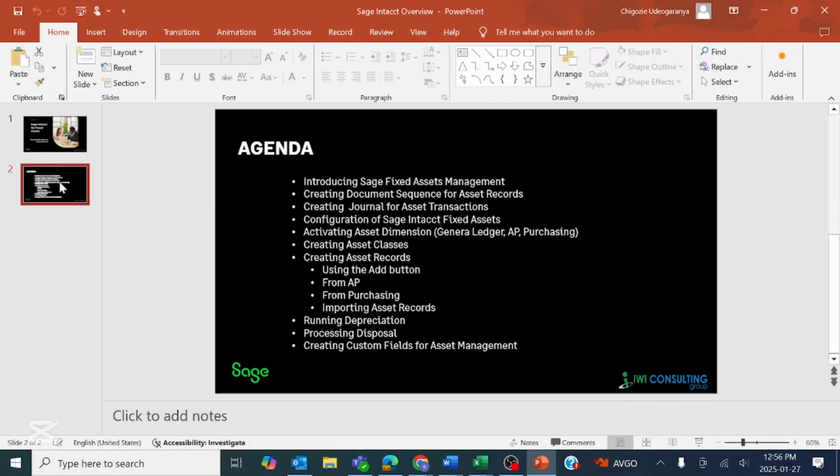And then you can go ahead to configure Sage Intacct Fixed Assets, activate the asset dimensions such that you're able to use the fixed assets within various modules in transaction processing, which would also require integration between general ledger, AP, and purchasing.